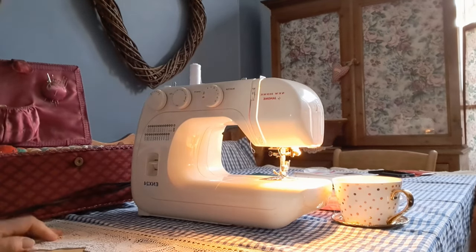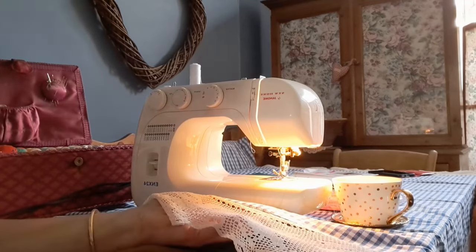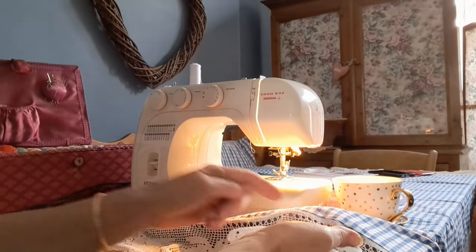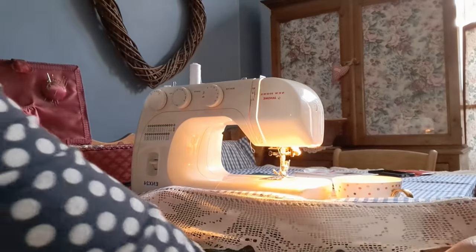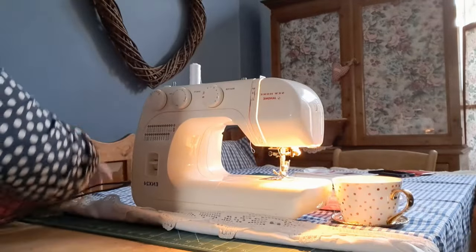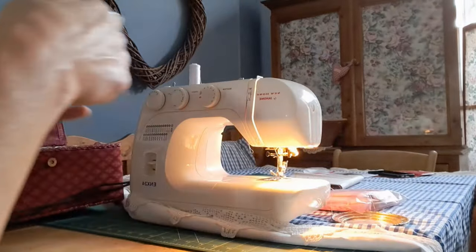Take this back. I made this yesterday. What I had is a tablecloth that was stained, a lace one, and I've obviously had to get rid of the staining, but I've put some blue and white check fabric over the middle but left all the lace around the edge. I made a lovely tablecloth out of it. So getting rid of the stain, I've been able to use it again, which is really nice.